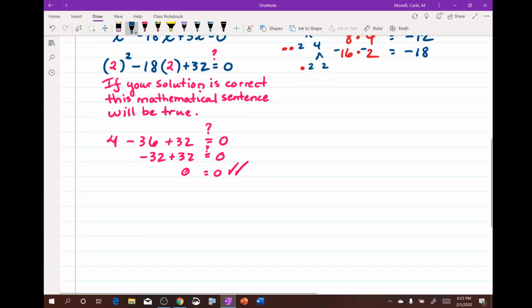So we do it for the other one too, only on this problem, because otherwise it would take forever. But I want to show you how to do the full turn of the wheel, and then you can choose how fast you go after this. Now, what was the other solution? 16. So I'm going to stick a 16 in there. So now we need to figure out what 16 squared is. I don't know it off the top of my head. So I'm going to do 16 times 16 over in side work.